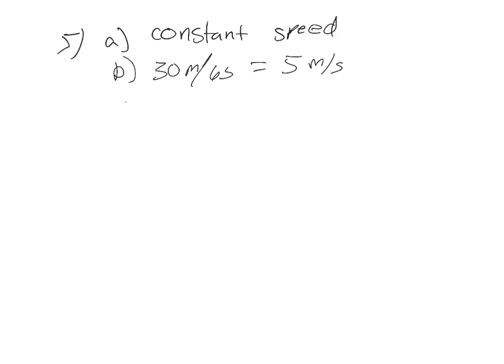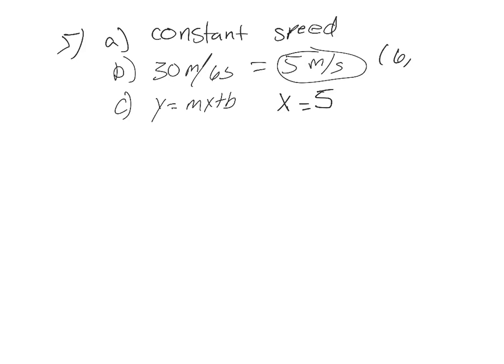And then write an equation. When you write an equation, you're using y equals mx plus b, but we don't want to use those letters because we want to use the ones that are on the graph, which in this case is x equals 5. That's the slope. Because you found it up here. Notice that's the same thing as a slope, because if we take the point 6 comma 30 and 0 comma 0, we would get the 5 meter per second slope. And then rather than x, we're going to use t. So x equals 5t, and then the y-intercept there would be 0.